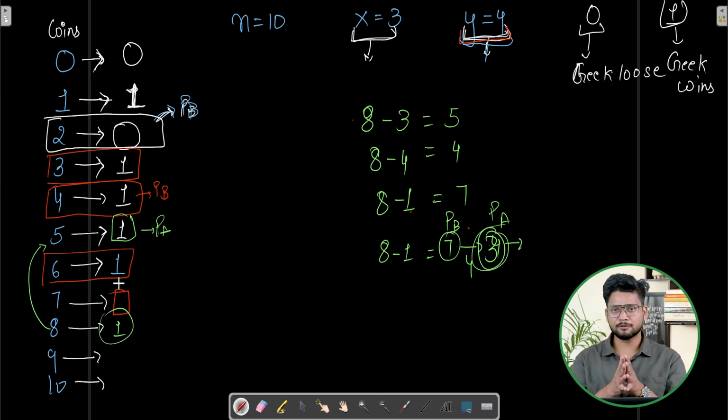Firstly, we have to check whether it is possible to take 3 coins, x coins, or y coins. If this is possible, then we have to check the remaining coins. For the remaining coins, it is 0 or 1. If it is 0, what does that mean? It means that he is going to be the winner at that point.